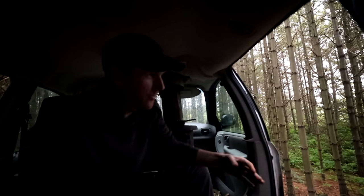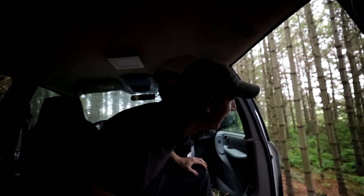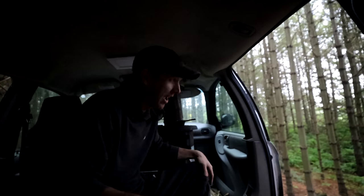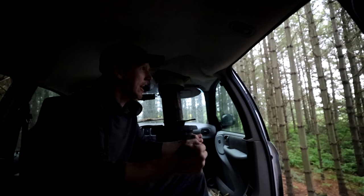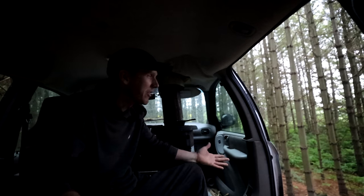I turned the lights off so you can maybe see better. It kind of feels like you're in a helicopter, because you can just slide the door open and you get a cross breeze because you've got both doors open. You can go from either side. I've never been in a helicopter, but I imagine it's similar to this. You'd be sitting next to the edge, and you've got a perfect vantage point.